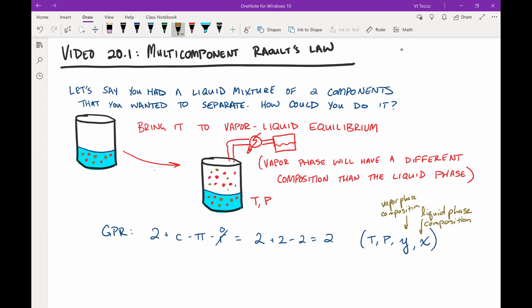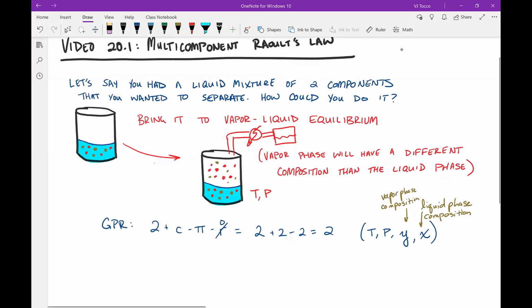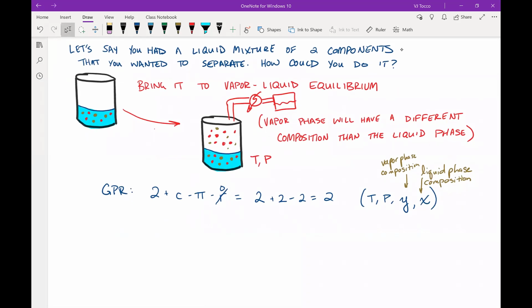So for example, if I had a particular vapor phase composition and liquid phase composition that I were striving to achieve, I could then, with equations and with Y and X set, calculate what the temperature and pressure ought to be in order to get that to occur. Similarly, if I had a certain temperature and pressure that I wanted to run, I could predict what the vapor phase composition and the liquid phase composition would be. Once again, the relationship between these intensive variables is going to be Raoult's law.